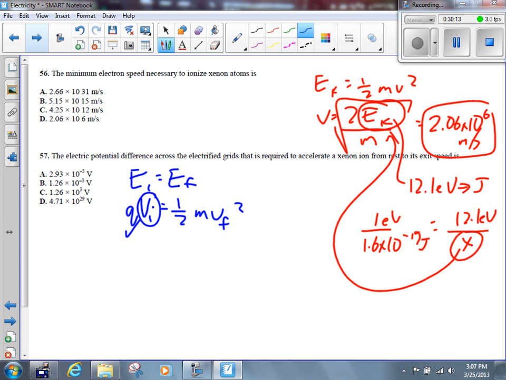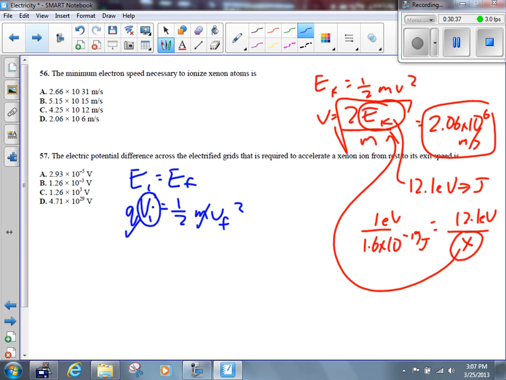The charge of the electron is 1.6 times 10 to the minus 19. The mass of the electron, sorry, is it an electron that I'm doing here? Jared, what is it? It's a xenon ion, right? Xenon ion, the charge is 1.6 times 10 to the minus 19, but the mass is on that sheet, right, in the box of information that we had there.